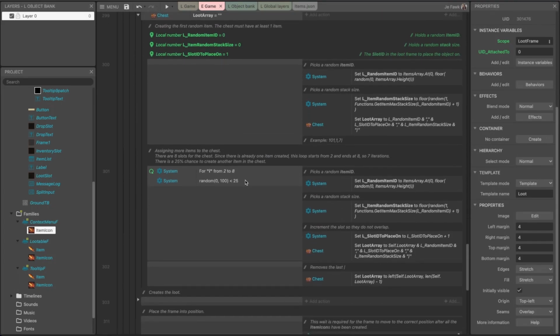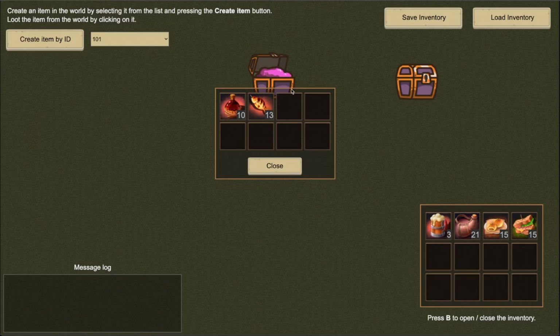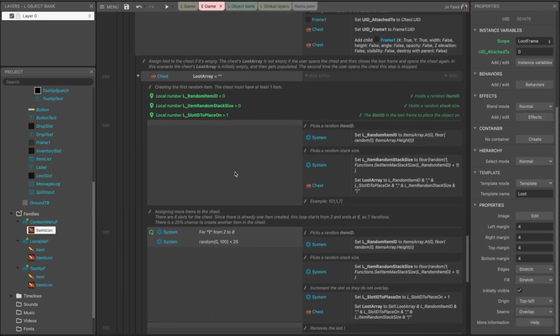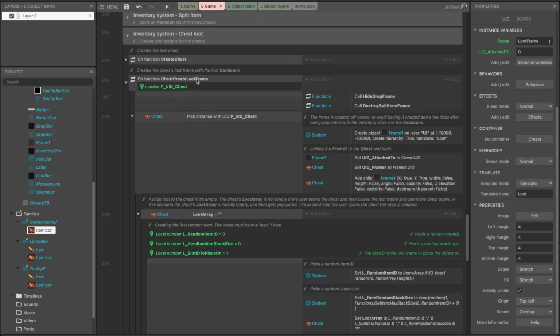And now, with a chance of 25%, more items can be created. From 2 to 8, because currently we have only 8 slots in the loot frame. If you want to create a bigger chest with more items and more slots, this value must be changed. After you change the value here, you'll have to pass it as a parameter.